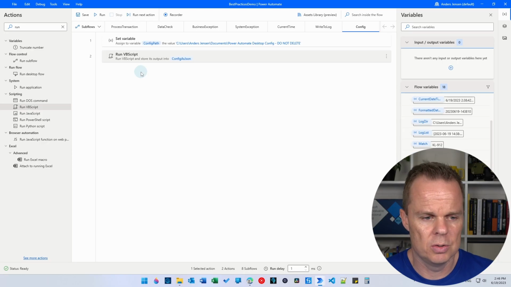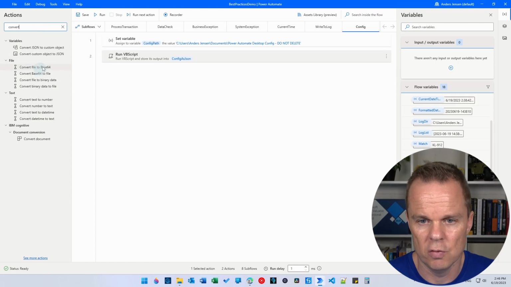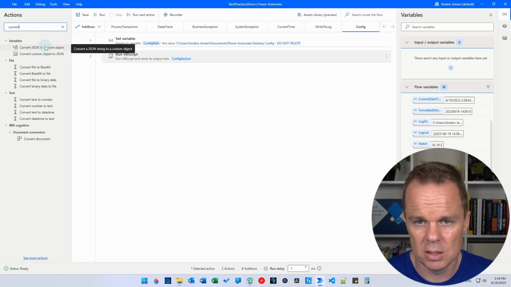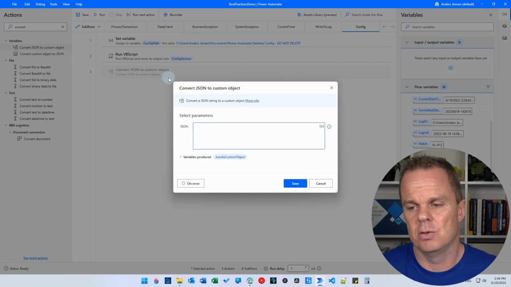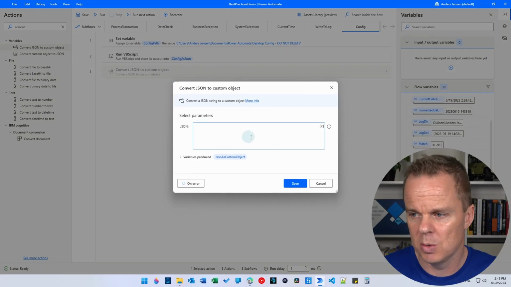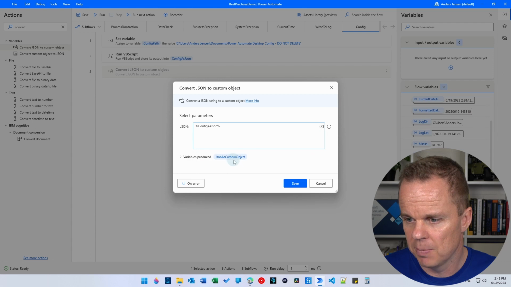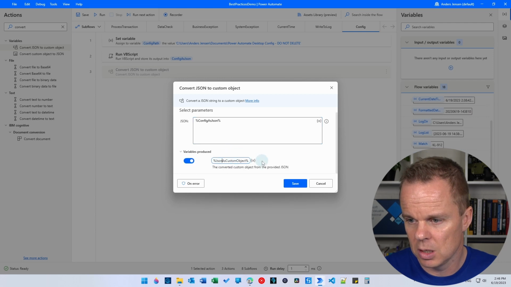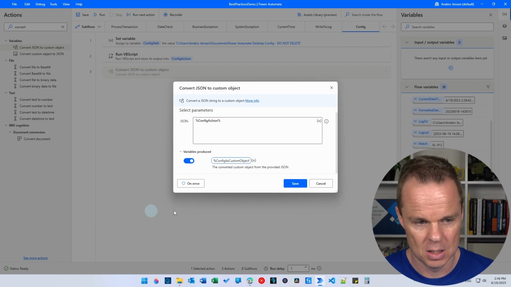So what we also need is to convert this to a custom object. So find convert, and here you'll say convert JSON to custom object. We use a custom object because it's easy to refer to that within Power Automate Desktop. So the JSON, that will be this one, the config as JSON up here. And here we will say config as JSON object. That describes it a little bit better.